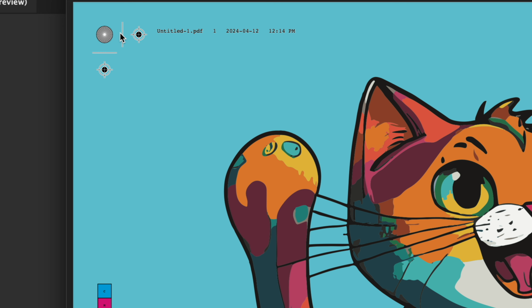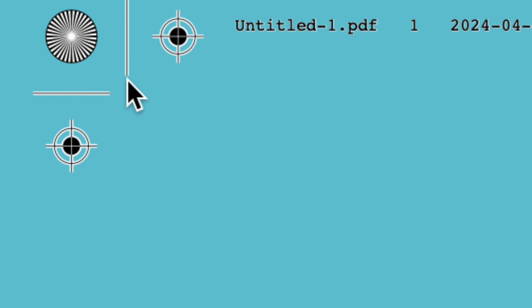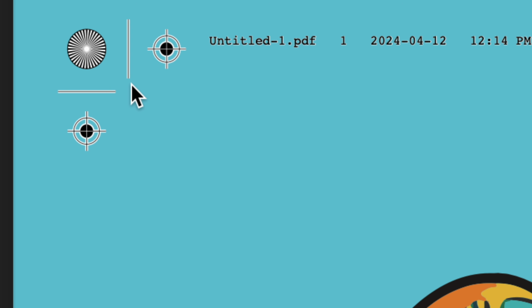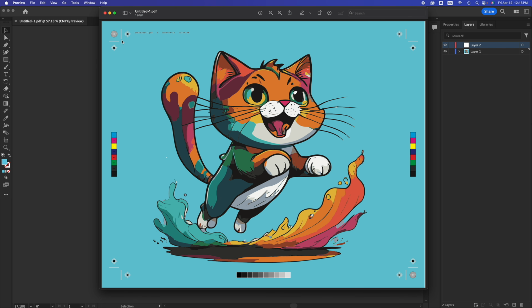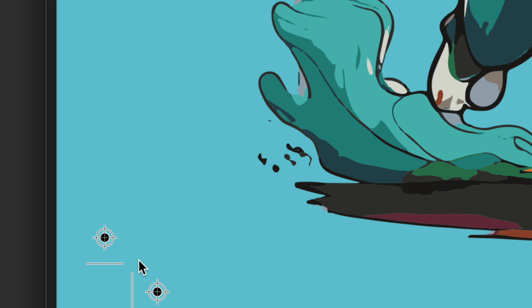So right now, if they want to cut this, here are the trim marks. That's why some printers may ask you for those trim marks, others just want the bleeds, and they will add the trim marks later on. So I had both experiences with printers that require those crop marks and others that don't. Crop or trim marks are the same thing, by the way.